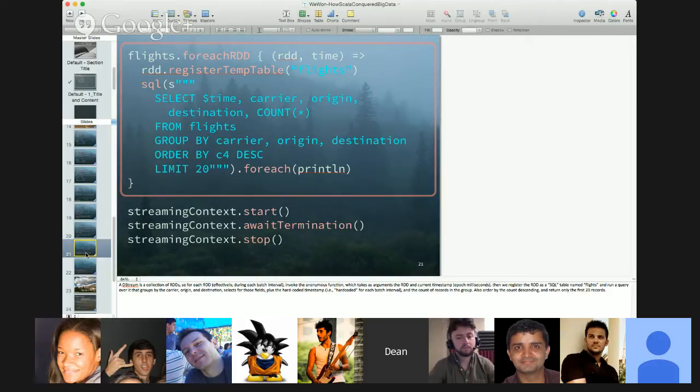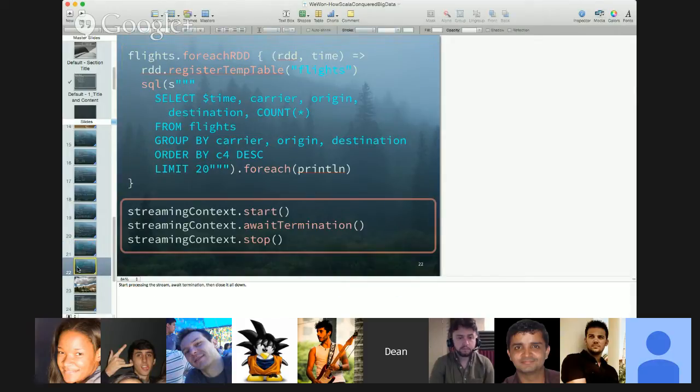In this case, then, when you see foreach println, all I'm going to do is iterate through the result set that comes back from the SQL query. Actually, what's coming back is another RDD, but you could think of it as a result set if that's convenient. I'm just going to iterate through that with a for loop and print out each line to the console. Not what you would normally do. Maybe send it to a web UI or write it to a file system or something, maybe to a database. But just for simplicity of the example, I'm just going to print it out to the console. So I'm just running this on my terminal window. And that's really the computation. Then we just say go, and we wait forever for it to stop. And when it does, then we clean up with this last step.